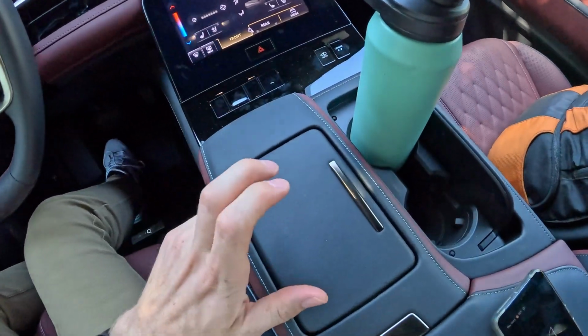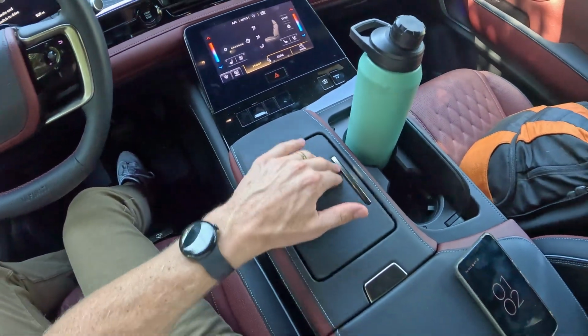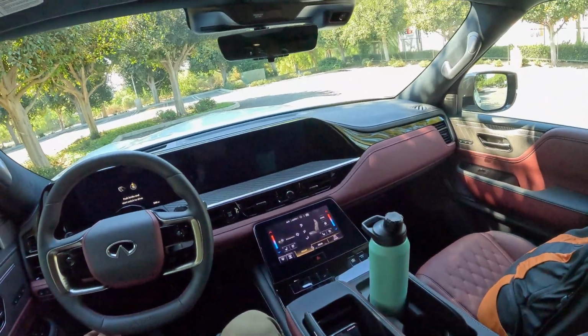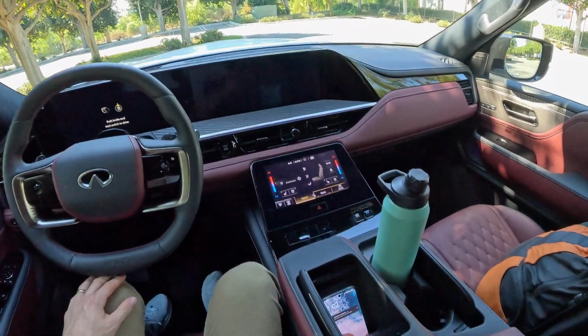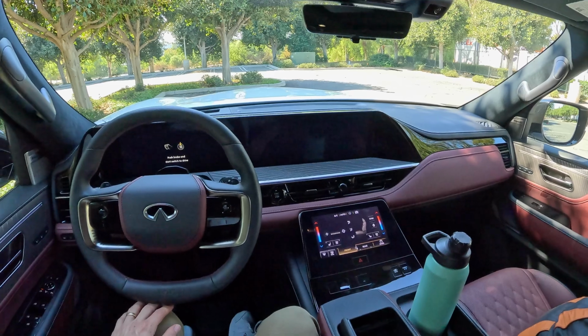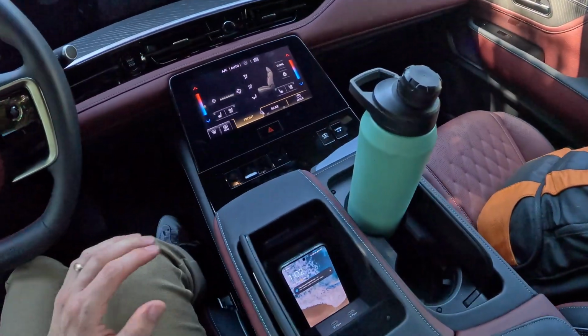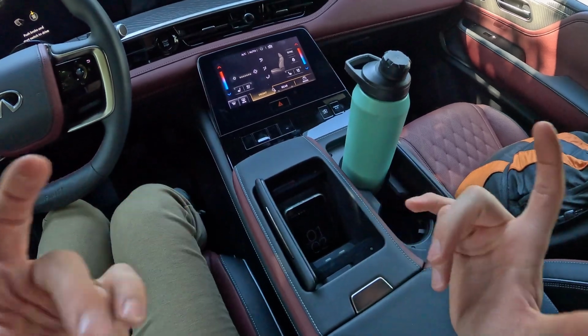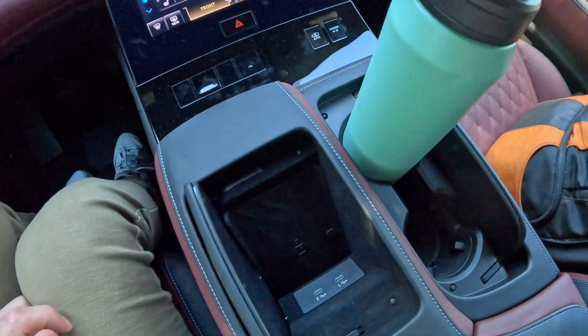So you're going to pop open this piece of material right here, set your phone on the wireless device charger, and then within about 10 minutes, you're going to get a notification on your phone telling you that your device is overheating and you should take it off the wireless device charger to cool it down. That's because this is a terrible design for a device that's got to do wireless projection and also charge itself.